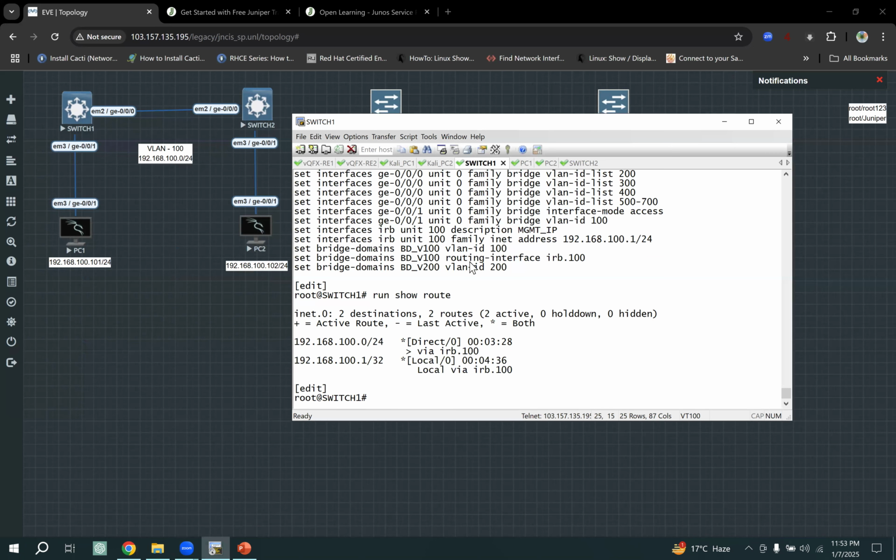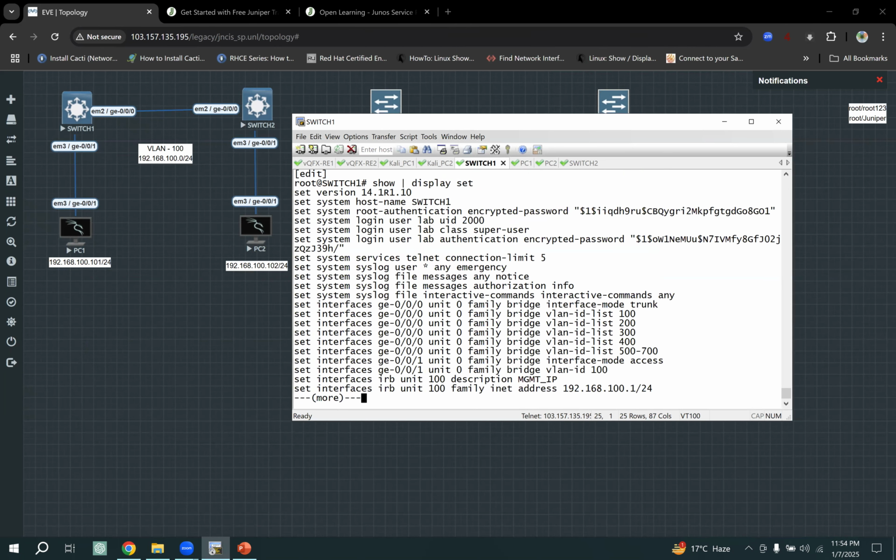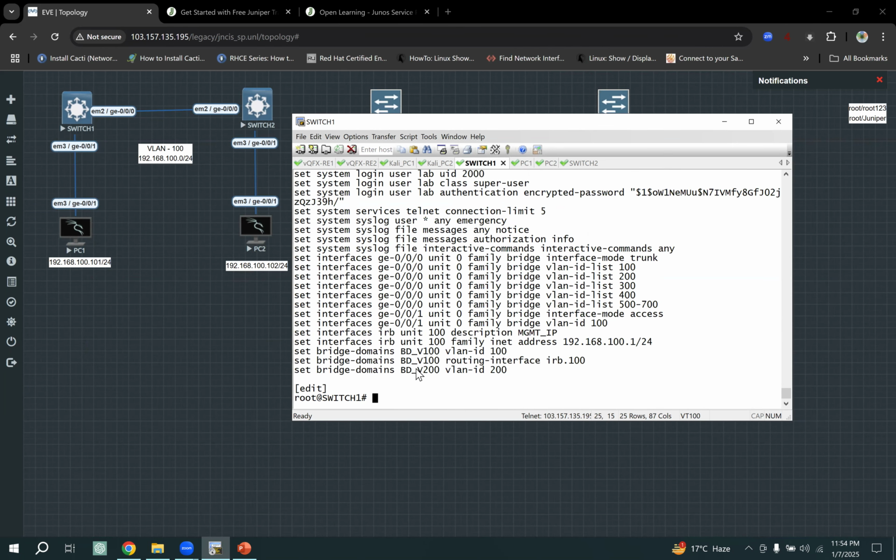Let me review in 2 minutes. Number one, how to create a VLAN: this is the way to create a VLAN. Number two, how to configure an access port: this is the way to configure the access port and associate one access VLAN.